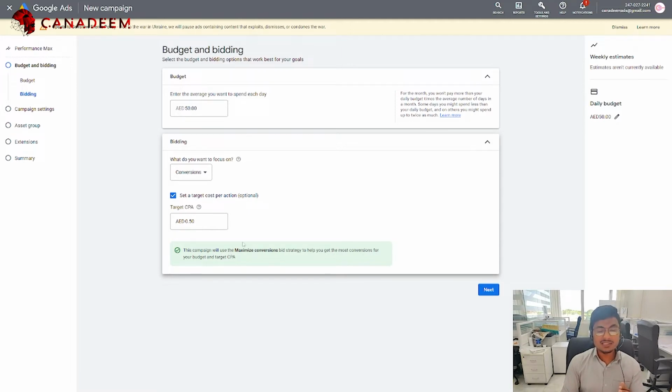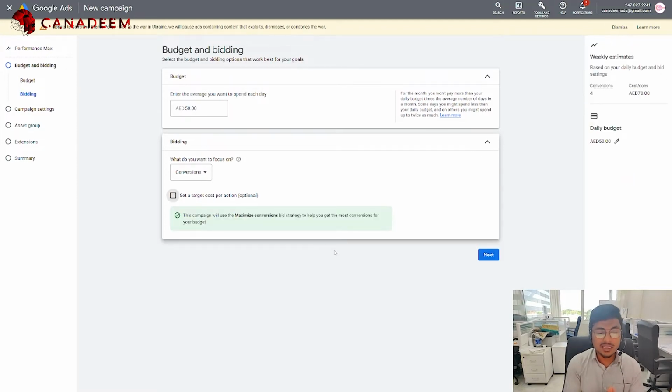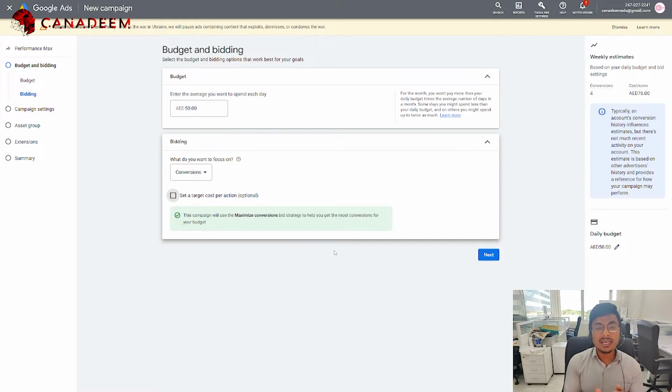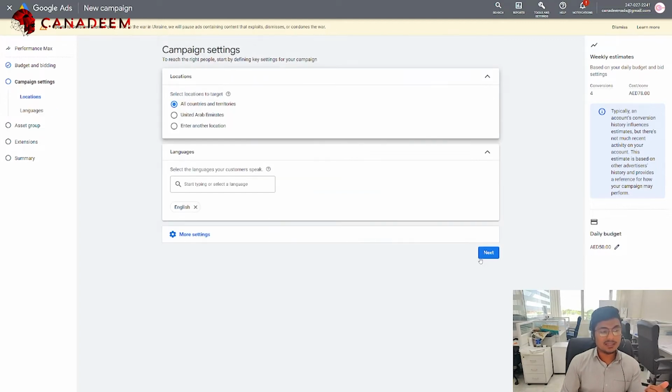But initially I'll suggest you guys, whatever the bidding price is as per the keyword, don't keep the set target. Why? Because let Google play with your particular website or campaign initially. Because your campaign is completely new, so Google will take a little time to completely optimize and grow your particular campaign to rank on the Google search result. Later on you can see how much ROI you will be getting, how many conversions you will be getting, and as per those particular stats you can keep the amount over here for what exactly you want to spend per cost per click. So that is how you have to go, and then the next you can do.